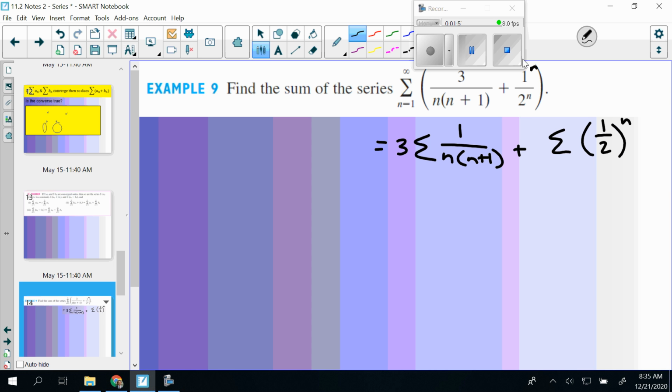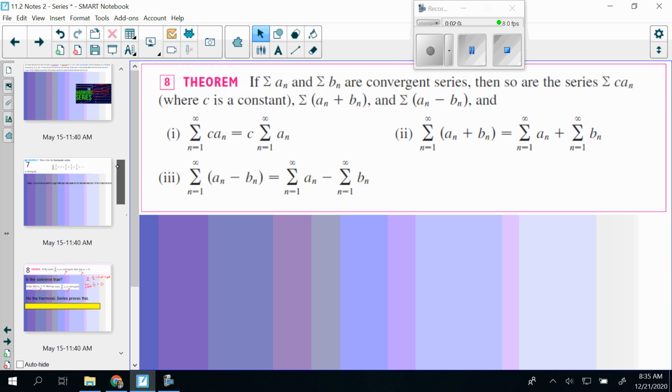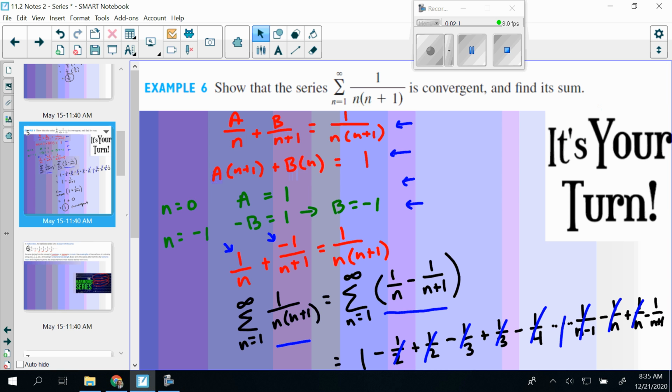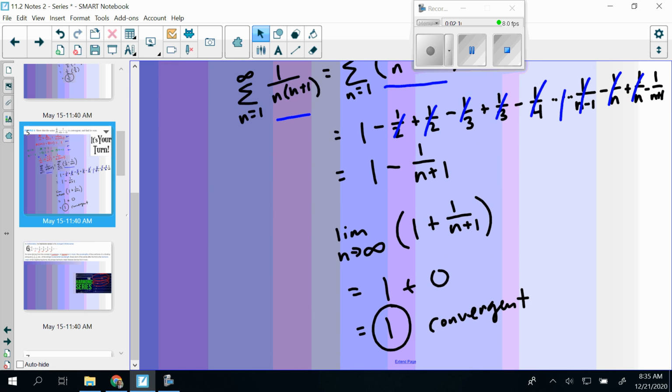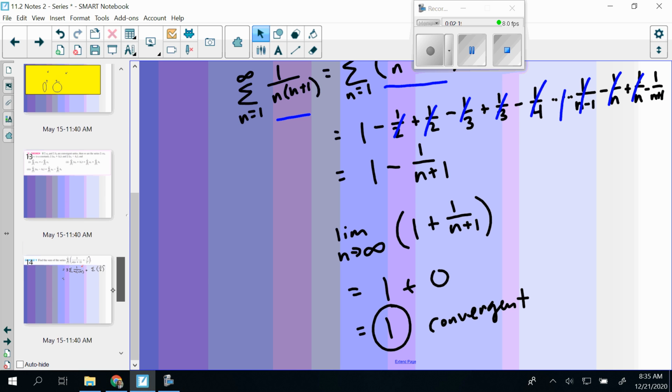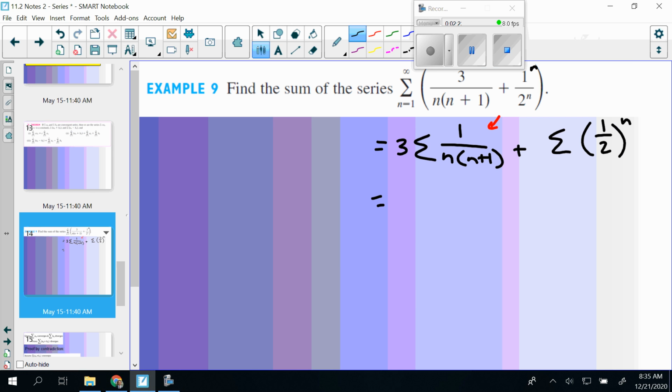All right, what are these two series going to equal? This is one we actually did earlier. We'd have to do partial fractions and subtract, but looking back here at this one, we see that once we separated this and solved it, the answer did come out to be 1. That is a convergent series. So we know this one equals 1 for that result, but we still have this 3 that we want to bring with. We did this one, see previous one.